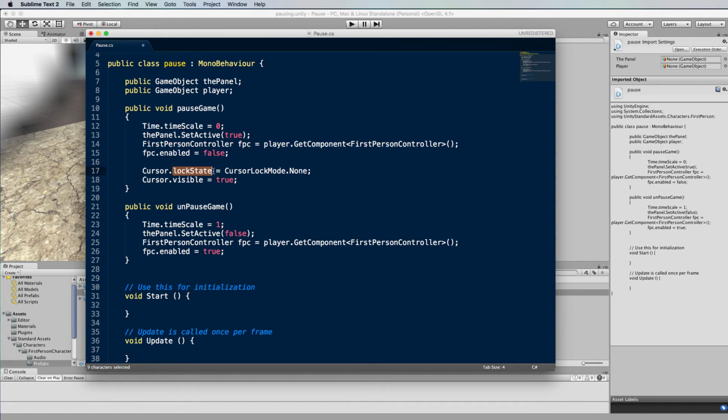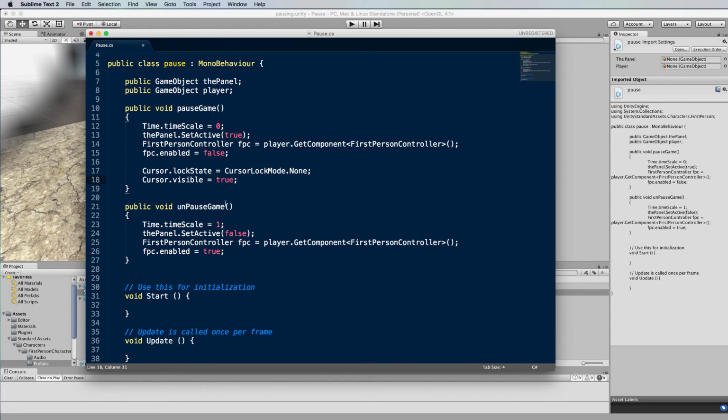So we turn on the lock state. Sorry, we'd actually turn it off. So .lockState, cursor lock mode is none, and then we make the mouse cursor visible as well. This will give you back control of the mouse that was taken away by the first person controller script.